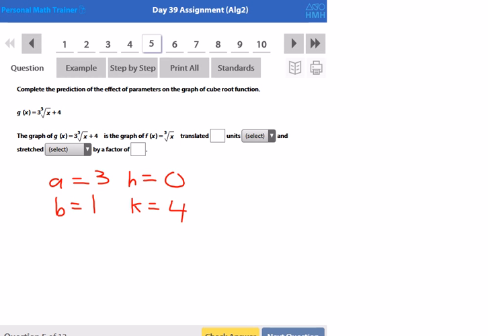So here they want to start off with translations. The only translation is that we're going to go 4 units and since it's K, it's going to be up. Positive 4 is going to go up. And we're going to be stretched. It's being stretched by A. It's vertically by a factor of 3.